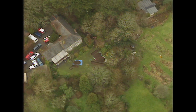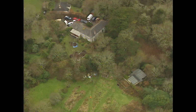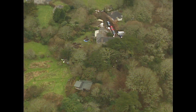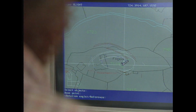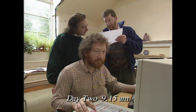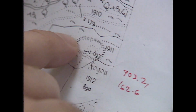Day 2. And having dug up half of Joe's lawn, we're now moving our investigation onto the area around Carenza's trench, which is in this wooded area highlighted here. A garden like this makes it very difficult to see exactly what we're dealing with, but the news from our survey team this morning is that they're beginning to sort it out. Well, what we've done here is taken the early depiction on the Ordnance Survey map, 1905, when the enclosure was mapped. You can see that ring there? This thing here? That's right.